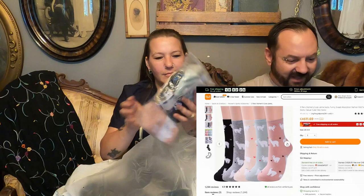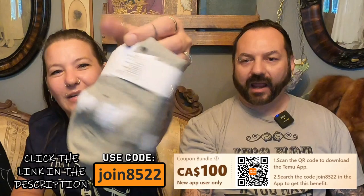Some Timu socks! Looks like llamas on them. These are llama socks — they're so cute, all different colors. Super funny, super comfy tube socks. Five pairs of these super funny socks for only $12.99. The llamas are fuzzy, all different colors — you got pink, black, green, gray, and tan. And there are little hearts on there too. Really cute.